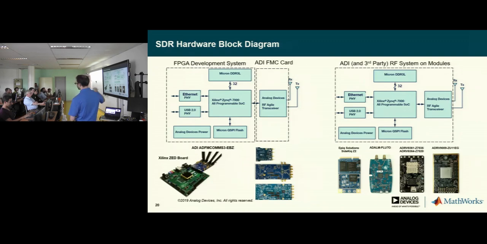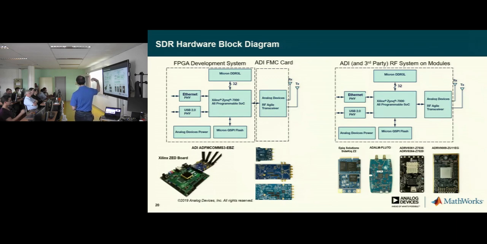And then on the right we have more integrated solutions like Pluto. We also have the Epiq Sidekick, which is one of our partner boards, and also these system-on-modules, or SOMs, that we provide. These are designed to build around, so they don't include front ends. They're modules that you start from, and then you add the additional pieces for your own radio to really simplify the development process for you.